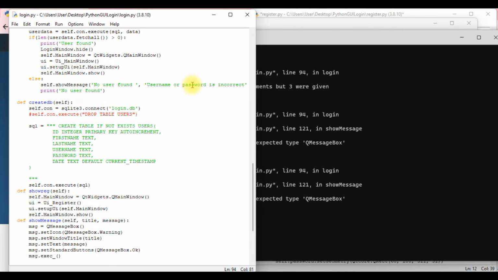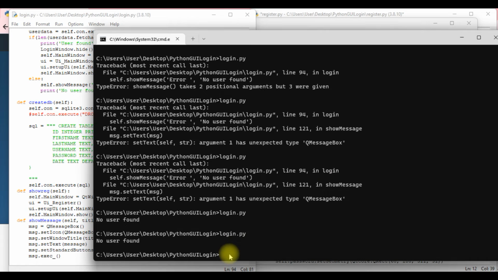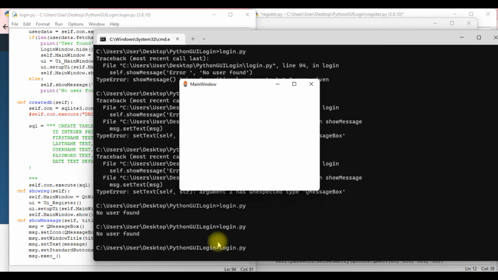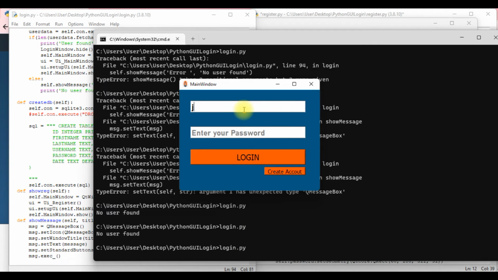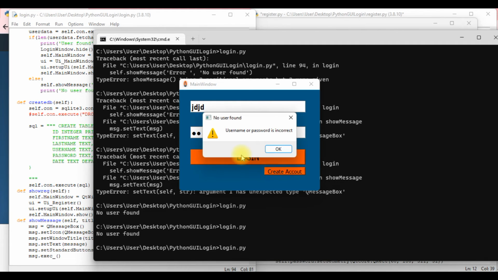Okay, so if I do this and run it, just enter something, click on OK, you can see I get that username or password is incorrect.